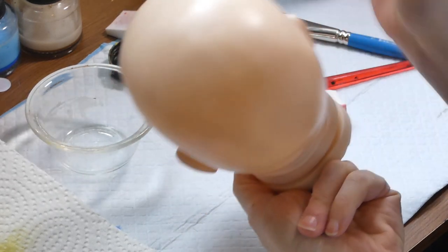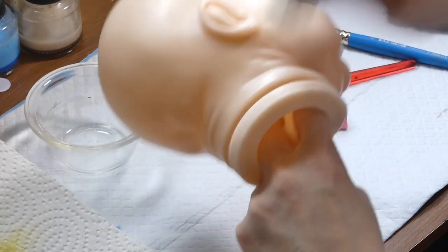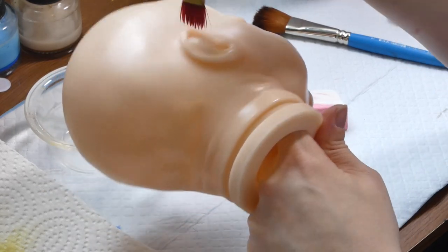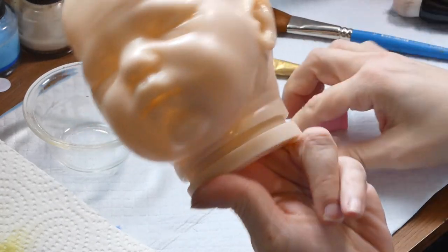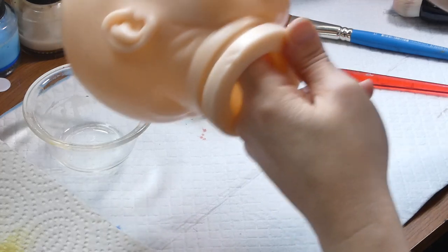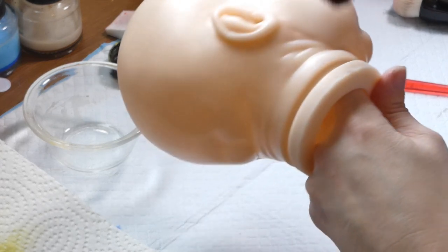So you do all the piece. You notice that I always begin in the back of the head. That's because if my paint is not diluted well, I will see it in the back, and it's easy to cover with hair later. If you have made any mistake, it's easier to do a camouflage than if you begin on the cheek, for example. If you plan to leave it bald, it's maybe a bit problematic.